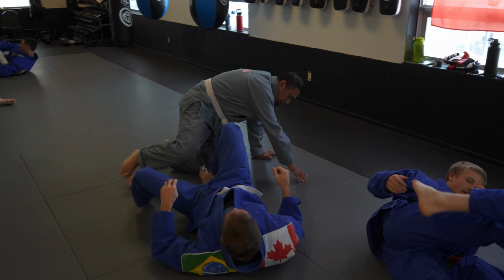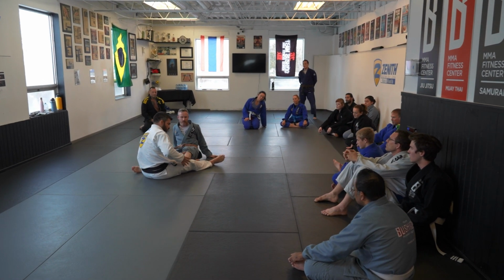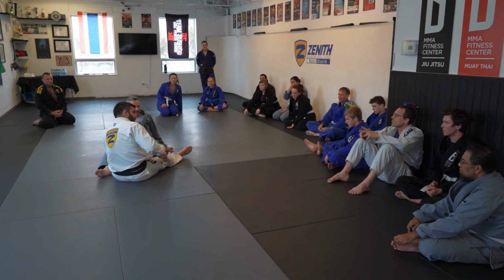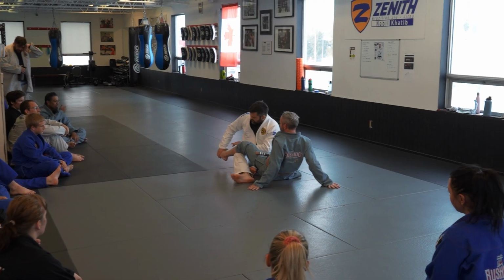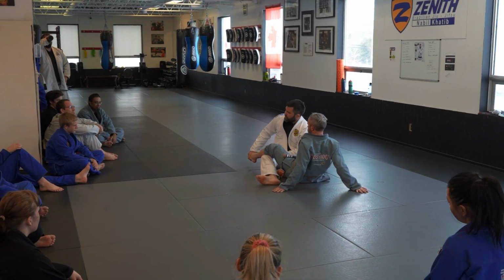Kinda is a toe hold, you bend the foot inwards, but because I'm wrapping it like a straight foot lock, it's gonna count as a straight foot lock, but the pressure's gonna be like this, so it's more on the outside of the foot. And the way I do it, I attack the knuckles. I attack the very end of the foot. So you see how his toes are pointed up? His toe knuckles, with my armpit. So his toes are disappearing underneath my armpit.